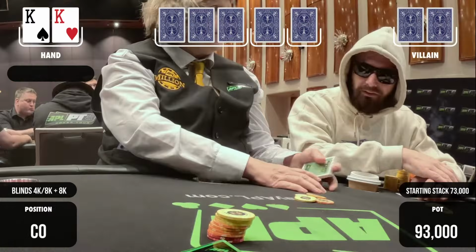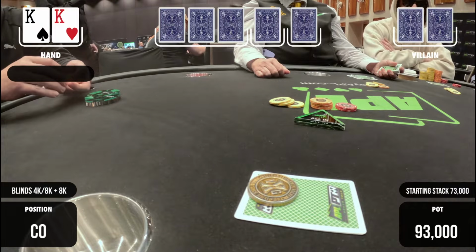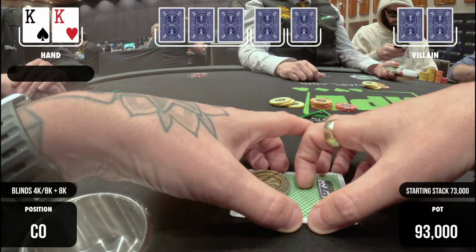We get through the button, but Todd in the small blind contemplates it and decides he doesn't need these chips just yet. This folds to Bowen in the big blind. He squeezes one card and gives it the old, I think it's safe. I'm happy to get this through.